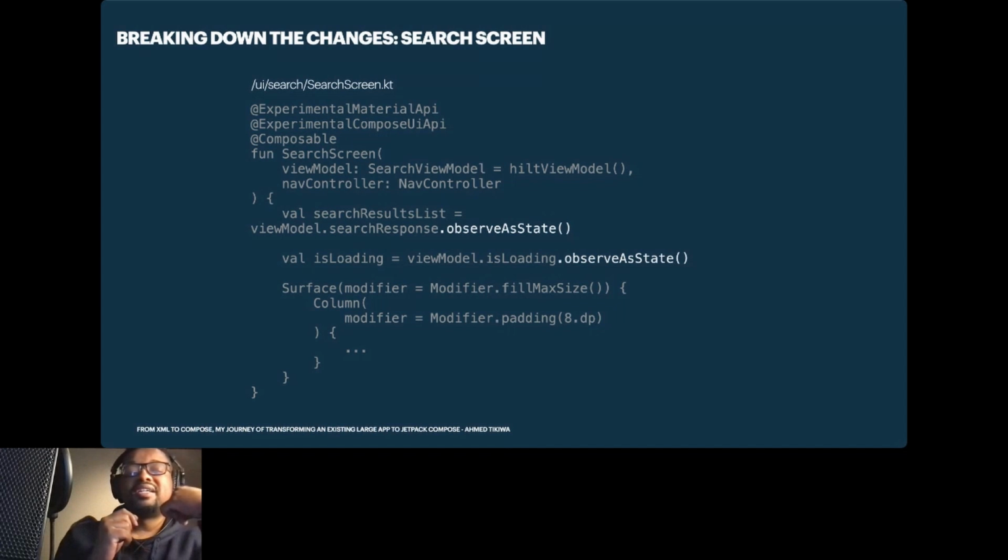So now it will know that based on the state, because remember, composables are always reacting to state. If you define a state variable, it's going to react based on that, and it's then going to perform recomposition based on the change of that state. So you are saying, I want it to behave in these 2 ways: either a row or a column based on the size of the list. You just say, if the list is 3, column, else row. So you can define it within the composable.